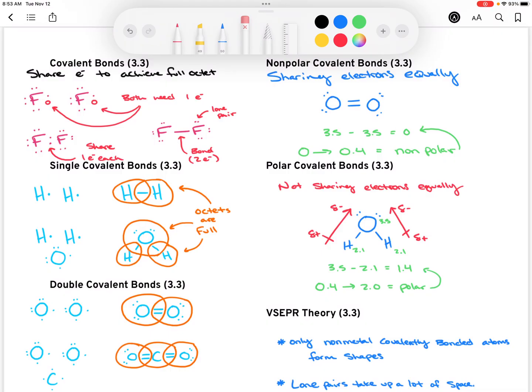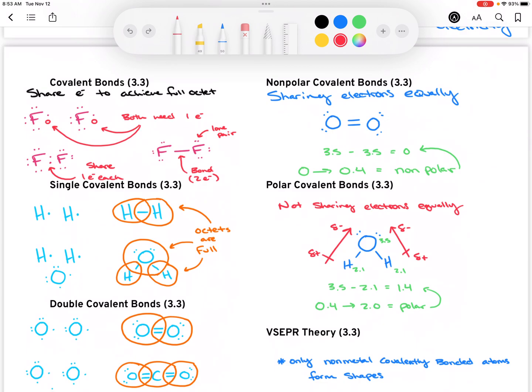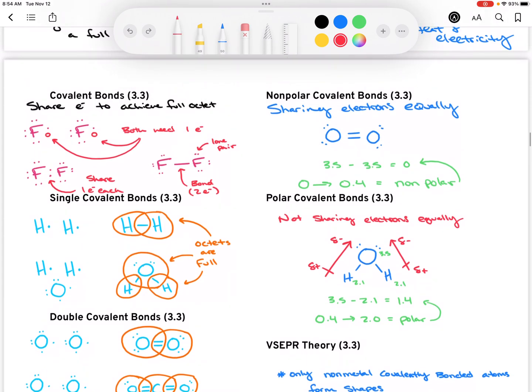Now, if it's fully charged, we're looking at ionic bonds. You don't see here on the chlorine and sodium that it says partially negative. That doesn't exist because it took the full electron. It stole it. Down here, they are not stealing the electrons. They are sharing them, but they're sharing them unevenly. They're a lot closer to that oxygen than they are to the hydrogen. Hopefully you're starting to pick up on this. If you need me to help talk to you some more, I can. But the idea is polar is not equally, and sharing electrons equally is nonpolar.